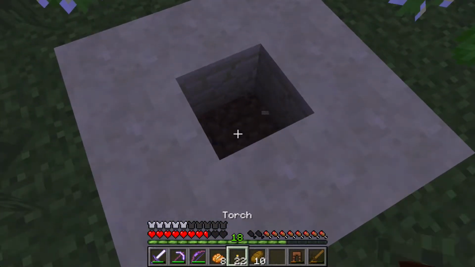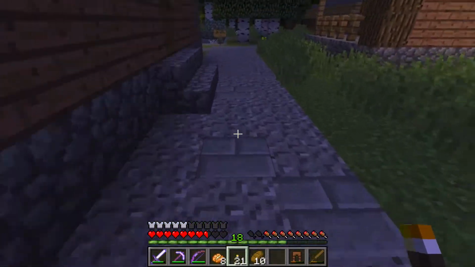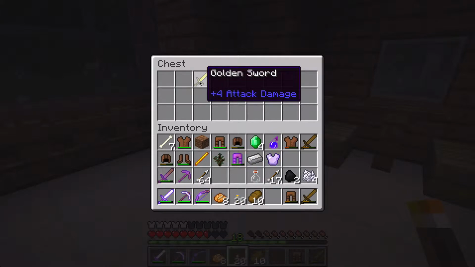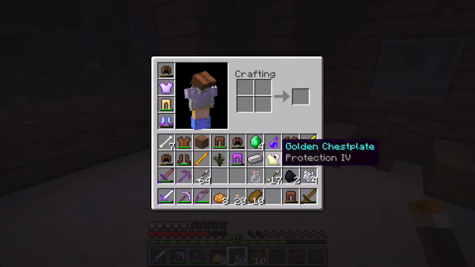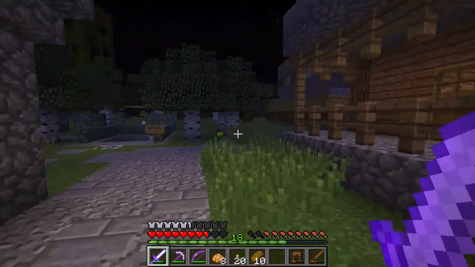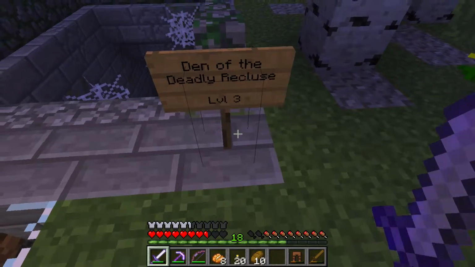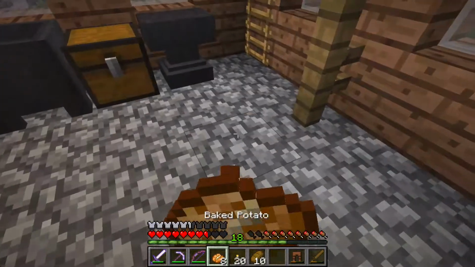Okay. And there are silverfish around here, too. Where, I don't know. Ooh, okay. So we'll just move onward from there. Den of the Deadly Recluse. Level 3. So that's probably our next dungeon that we're gonna have to look out for.